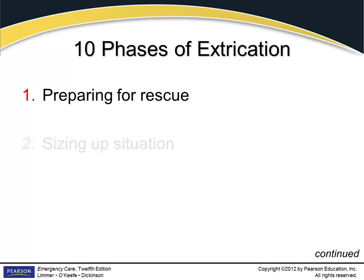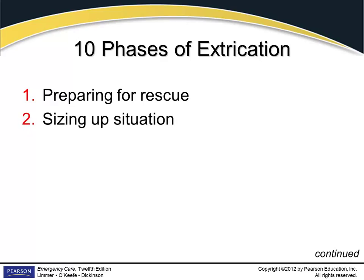So, the first thing, prepping for rescue. As you start to do that when you hear the call come out, you're riding down the road in the truck, you start getting more information about the wreck: multiple call-ins, PD's on scene, advising that patients can't get out, they're trapped. So we're going to start prepping for rescue. We're going to make sure we have the proper PPE, which is? Personal protective equipment. All right. So we're going to make sure we got that.